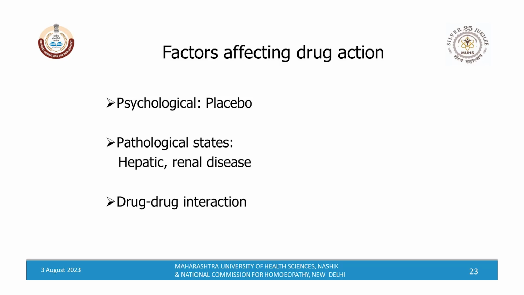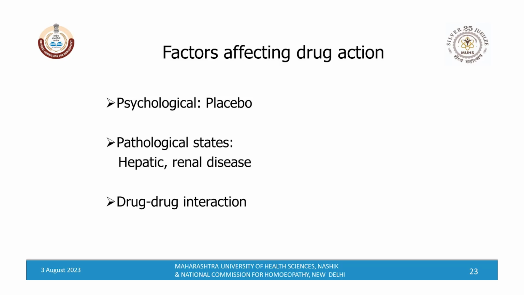We know our body has important organs in the form of the liver and kidney. These organs are involved in metabolism and excretion of the drug. So if a patient is suffering from diseases of these organs, suppose the patient has hepatic failure or renal insufficiency, then definitely the physician would have to alter the dose before giving it to that patient.